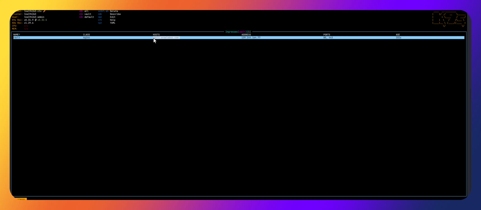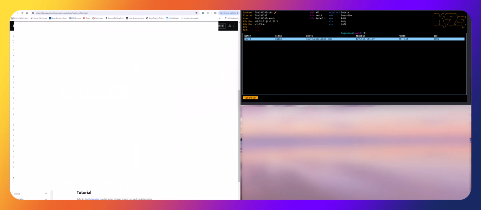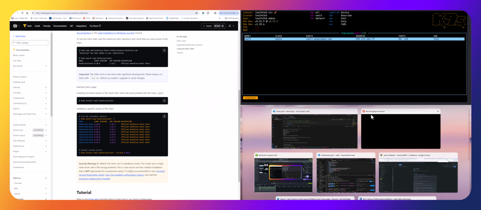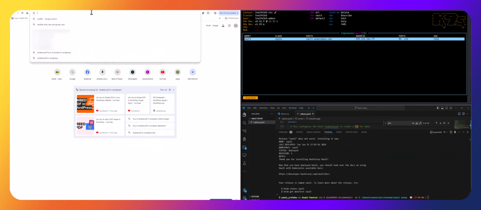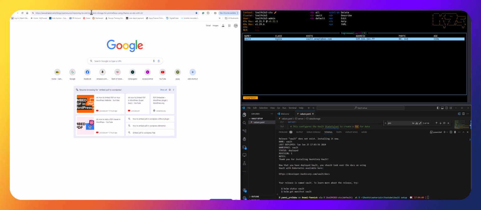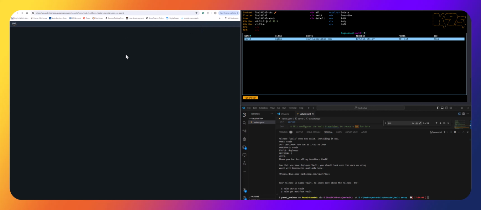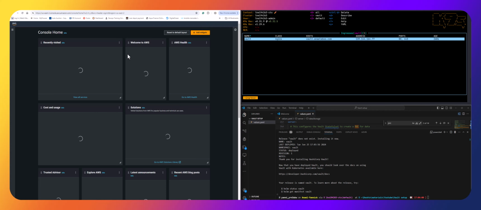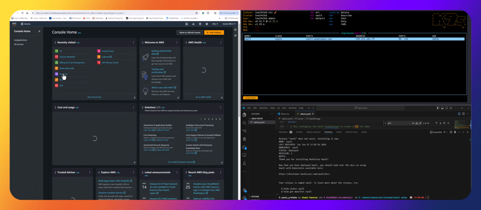Just make sure that you copy these, and you come back here, you go to your AWS. I do have my AWS sign in, and I'm going to go to my Route 53.